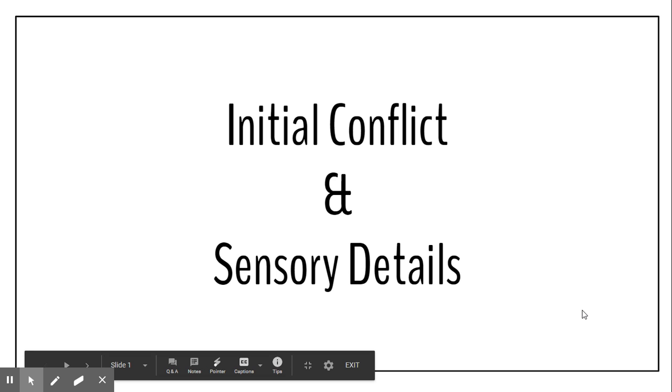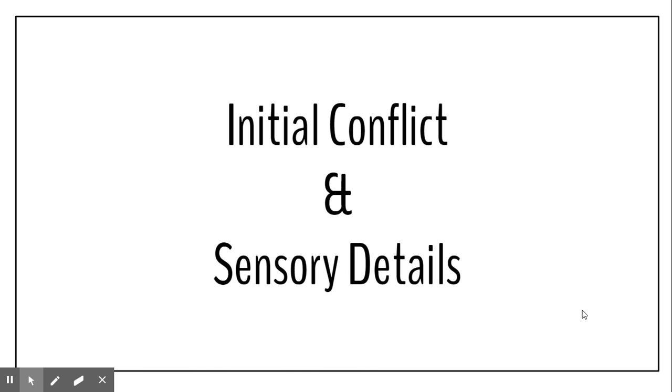Hey guys, today we are going to go over what we would like you to have for your initial conflict paragraphs in your narrative essays. At this point, you should have your setting paragraphs, those first two paragraphs in our narrative, set up and written. We focused on where our character, our passenger, is in the ship prior to the collision, and we used a lot of description, describing what that looked like, and also setting up the character and who they are as a person.